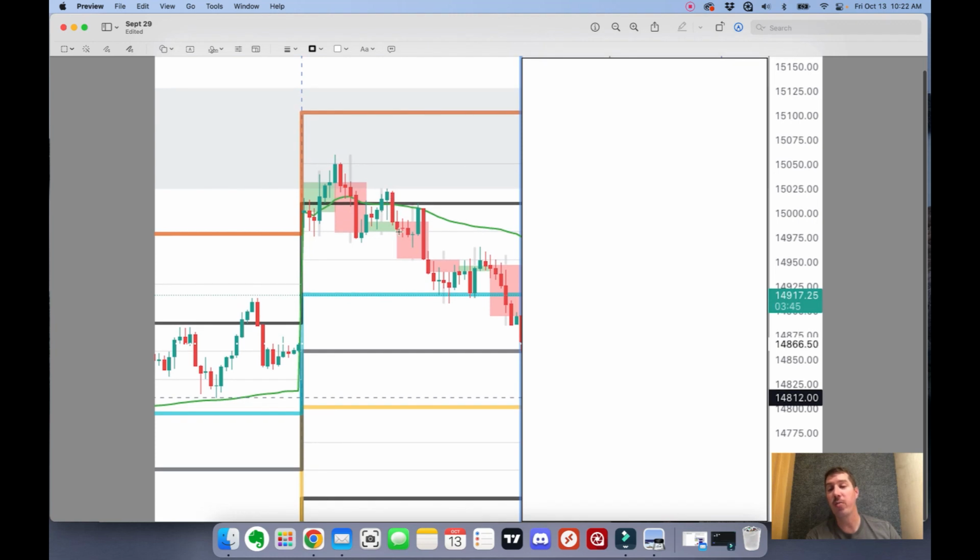So what does it do? It comes down, drops below, fakes people out, and then closes back above that support. What does it do? It comes all the way back up. But now I really want to be eyeing this mid-range ATR because I'm going to get in short and I'm going to hold for the next move, because I know that it's got to do something. It's either got to break up or go down, but it's still below, so it's resistance until proven otherwise.